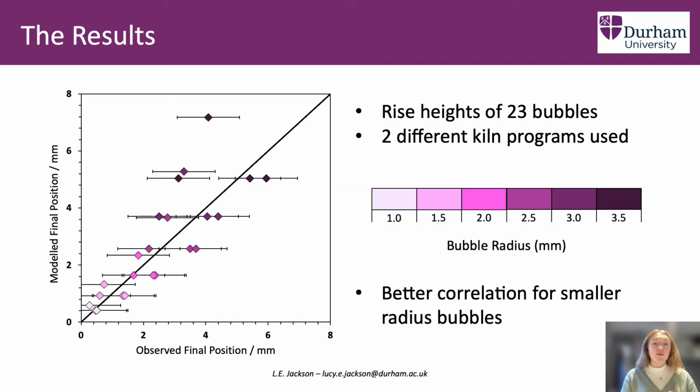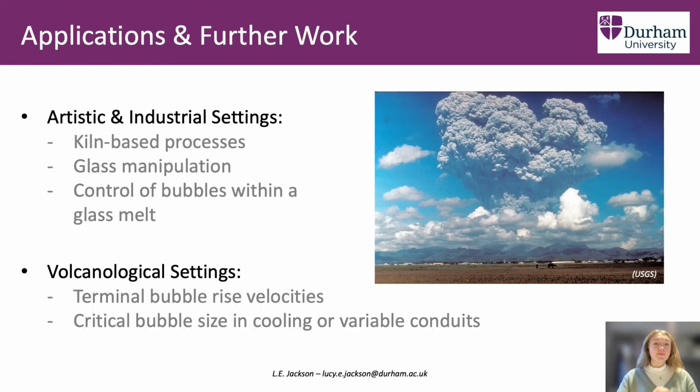Comparing the final observed rise heights to those predicted by the model, there appears to be a good correlation, especially for smaller bubbles. The model does begin to slightly overestimate rise for larger bubbles. However, this is still encouraging data and shows that an integrated form of the Hadamard-Rybczynski equation can still be used to estimate bubble position through time in a silicate melt.